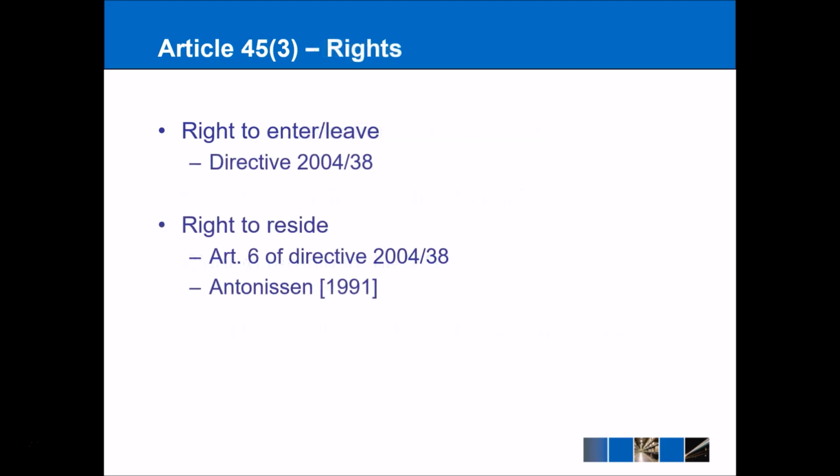And let's go into some of the case law, and in particular the most important directive that you'll need to be aware of when doing free movement of workers is Directive 2004/38, as this expands on some of the rights of workers. There's the right to enter and leave, which is important. The right to reside is set out in Article 6 of Directive 2004/38. In particular, Article 6 says that once you arrive in the country, even if you don't have a job, you have the right to reside there for 3 months.